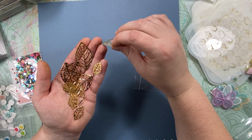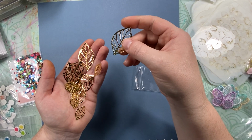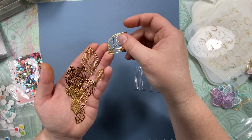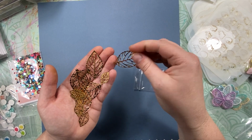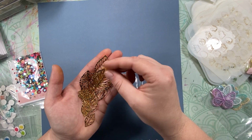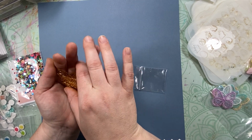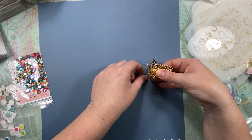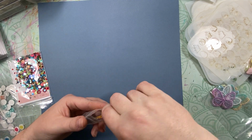So if you have a lot of moisture or humidity in your area, these will probably rust in your album. Just FYI. I don't know for sure, I haven't used them yet, but I know people have issues with metal flare rusting in their layouts in places that are more humid. I've not had that happen here in Oklahoma, but I've heard other places, especially along the coast, do.